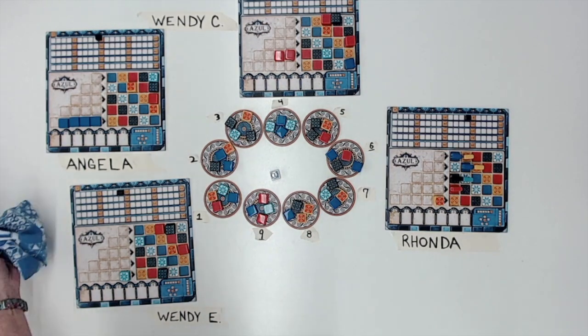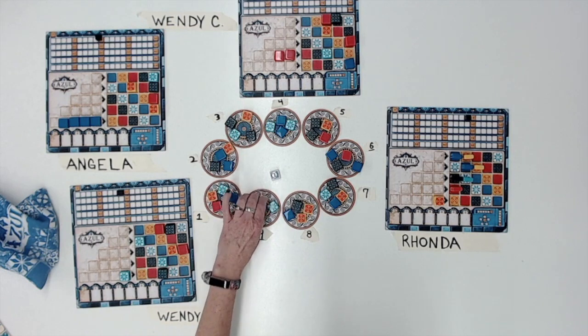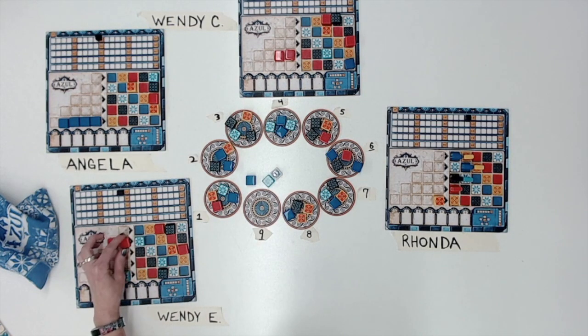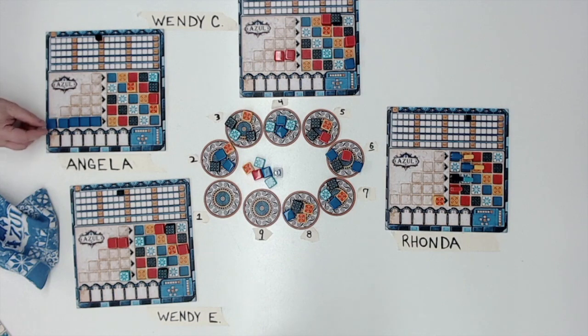And Wendy E is first player. Yep. Alright. I'm gonna take those. Put them there. Angela? The blue off 1. Oh, did you want it in the 5th row? Yeah. Hey, man. We wouldn't wanna assume. Wendy? I thought you wanted to stick it on the top row. Hey, she didn't say. I should just put it where I wanted it. All right. Alright, Wendy C. Okay.